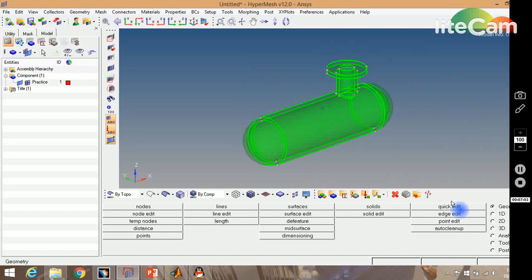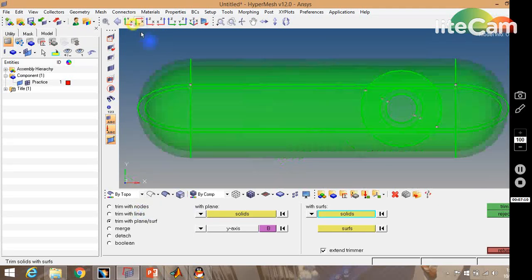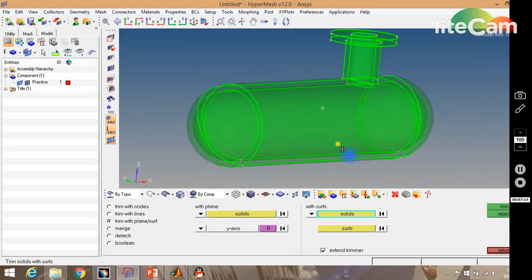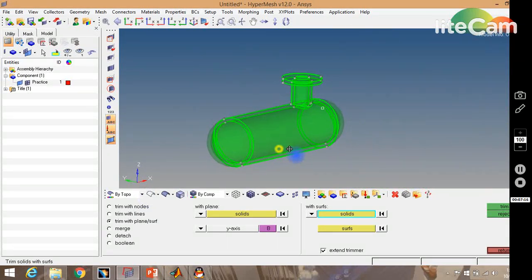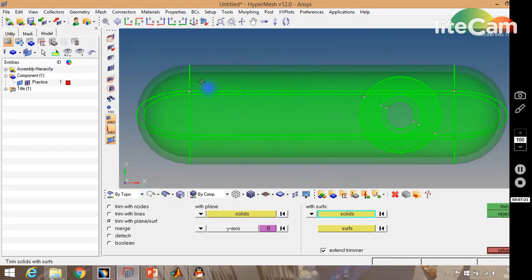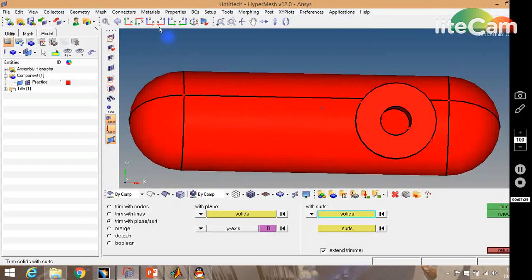Okay, simply go to the geometry page and click on solid edit. So we'll split this body. This is a symmetric body, and it's symmetric about the XZ plane. If you look from the XY direction, you will see that this body is symmetric about this line, that is the X axis.